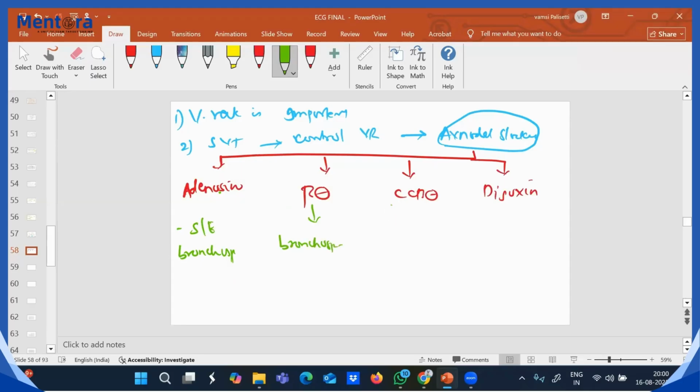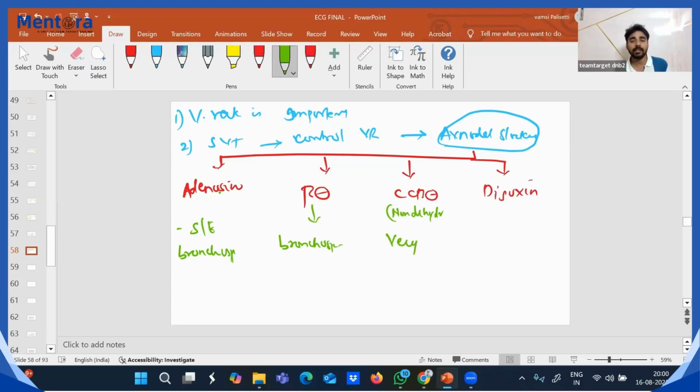In the calcium channel blockers, what do you give here, non-DHPs or DHPs? You are giving non-dihydropyridines. Dihydropyridines are amlodipine, nifedipine, nicardipine. They will cause reflex tachycardia. You are not using those; you are using only non-DHPs, that is verapamil and diltiazem. Very important. And digoxin. Clear? Adenosine, I already discussed the dose. There is another. Okay, 1 minute.